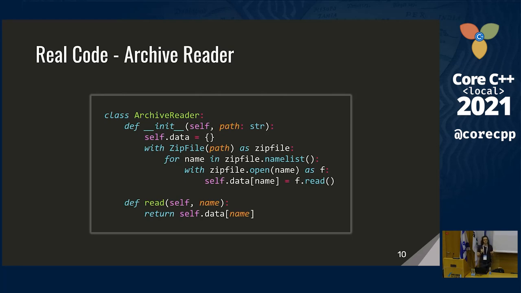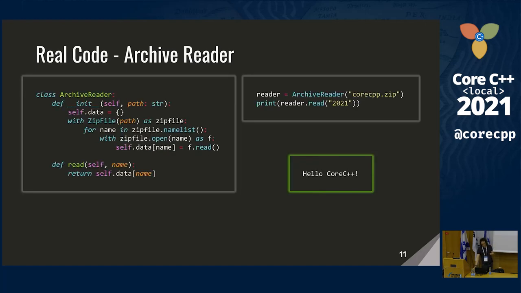Basically, we have some information inside a zip file, and we want to read it. We have many, many files inside. So we have a class that loads the zip file, opens every single file in the zip file, and puts it into a dictionary. Then when we want to get the data, we just ask for a specific file name and get that file from the zip file that's been expanded into memory. And here's an example of the usage. We just initialize the reader and ask for some data from the reader.